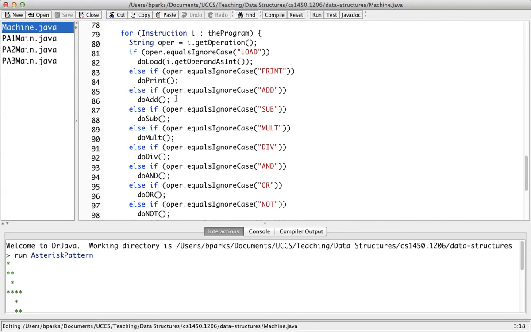And really, all it is is a switch port. Is this instruction a load instruction? If so, call doLoad and pass it the correct argument. Is it a print instruction? If so, call doPrint. And that's why each of those individual methods should handle everything pertaining to that instruction.